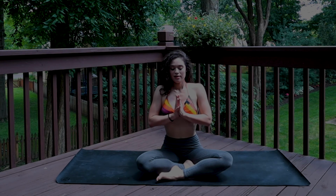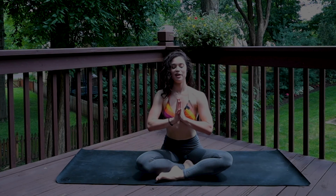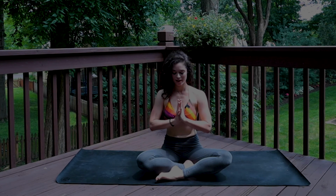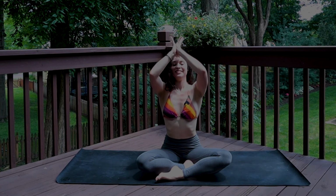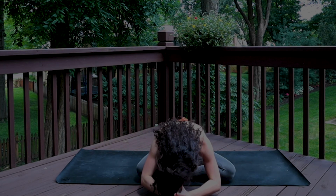And exhale to let something go, to release like water off your back, whatever you don't need to be carrying anymore with you into the rest of your day. And draw your thumbs up to your third eye, and bow gently forward. Namaste.